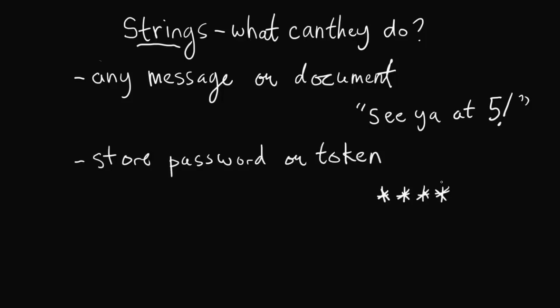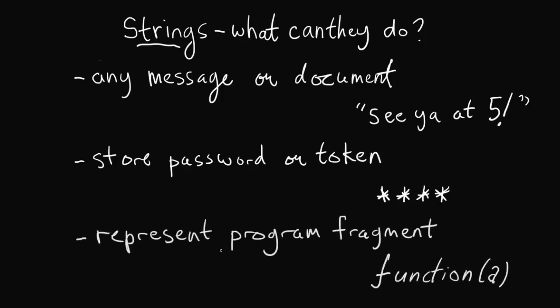In addition, whenever you have any authentication taking place, if you log into a website using a server or anything like that, the password is going to be stored as a string. It's going to be hidden from the user viewing it, but in order for the backend to process whether the password is correct, it needs to be represented in some kind of data format, and most often that's a string. So you can use strings to store passwords or tokens or also messages.